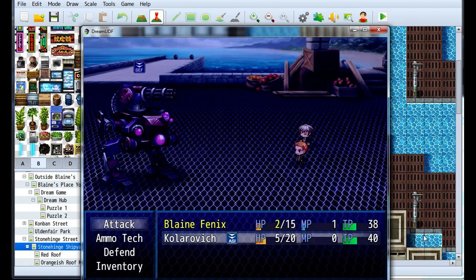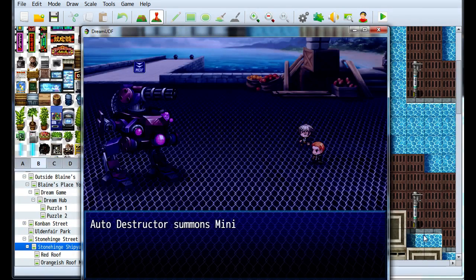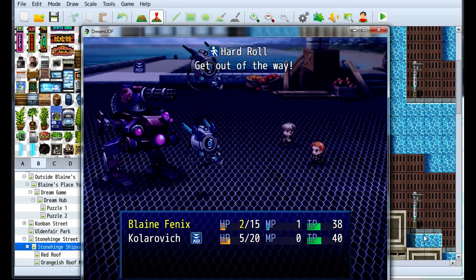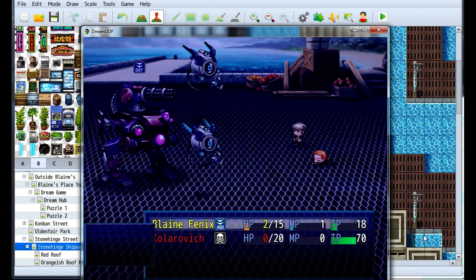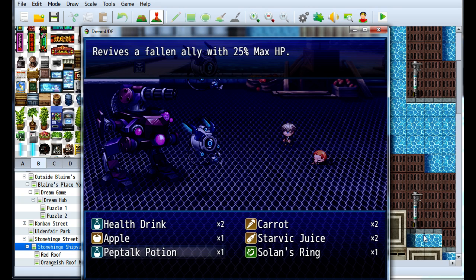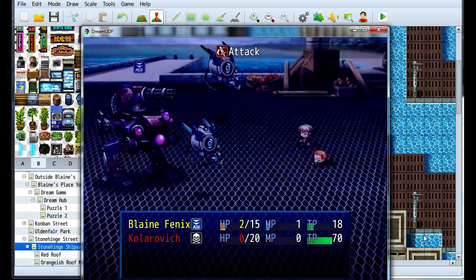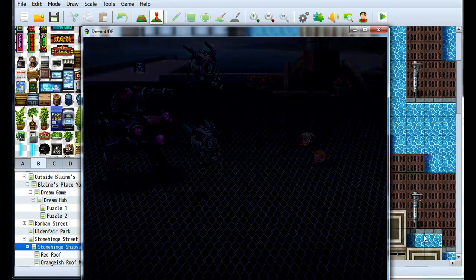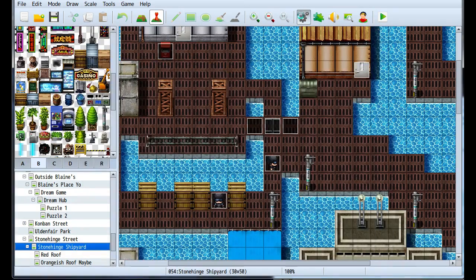Kolarovich might not get so lucky, though, so I'm just going to have to attack with Kolarovich and hope that it targets Blaine, because he's also summoning mini-drones this turn. Got unlucky. So we lose this fight, basically, but that's okay. Just like I said, it still has to be balanced. You actually could have won by now had I not buffed his HP, but I thought it was too easy to win, so I buffed his HP. Looks like I'll have to unbuff his HP. Oh well. So I guess we'll have to wait to see the cutscene after that, some other time.